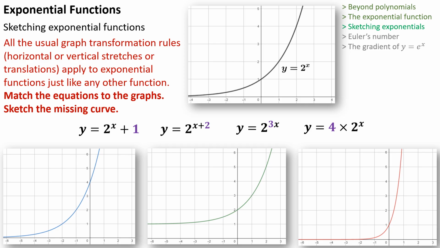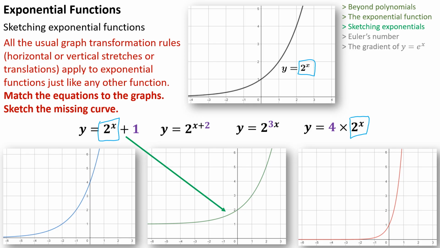Okay, let's start with the very first one. With the very first curve, y equals 2 to the x plus 1, you might notice that the 2 to the x is left intact. In other words, 2 to the x is calculated first, and then we add on 1. There's another one that does a similar thing at the very end, 4 times 2 to the x. We can see that 2 to the x is calculated and then something happens afterwards, so we can effectively think of it as affecting the output value of the function. The output is going to be the same as it would have been, except we're going to add 1. That means we're dealing with a vertical translation.